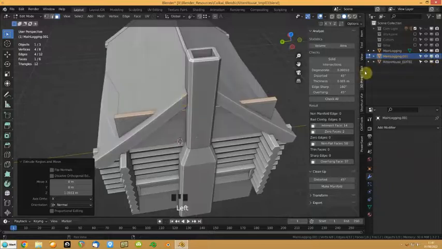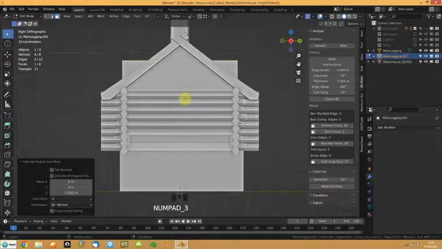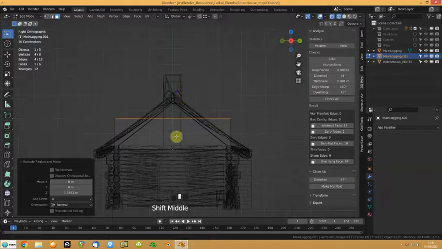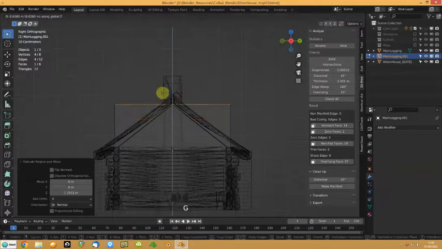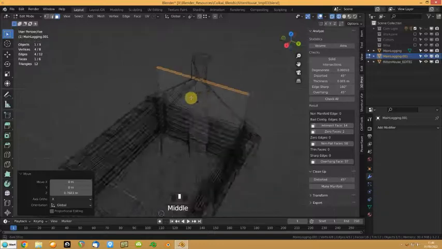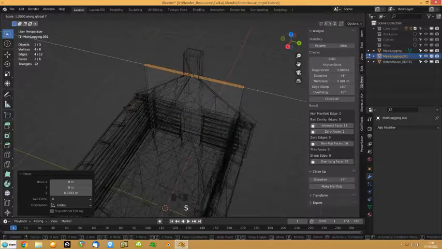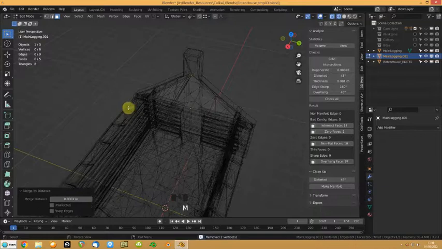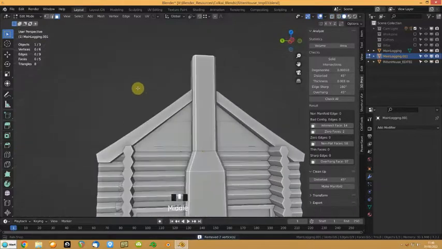Let's have a look at the house itself. GZ. That's roughly where I want it to be. Okay, scale Y 0, and there is my gable end.